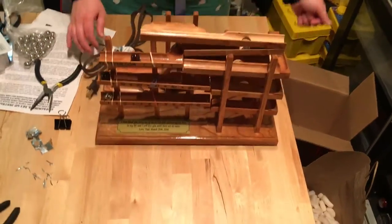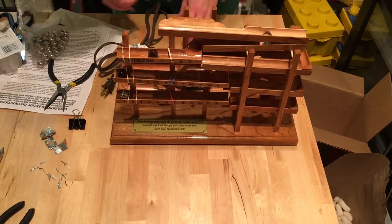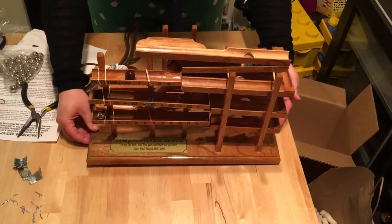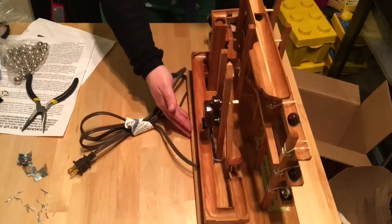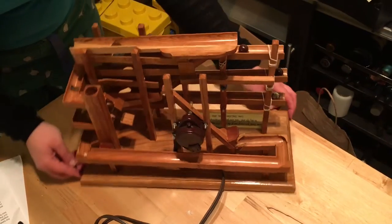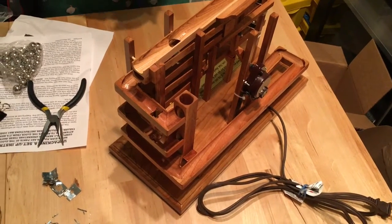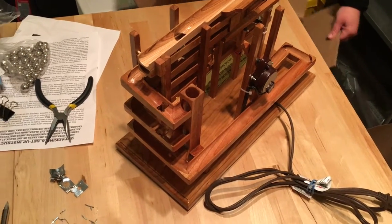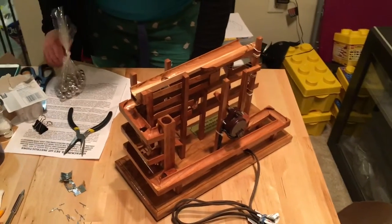Beautiful clock. Very beautiful. Almost all of the styrofoam bits are gone. And the lovely signature and everything on the bottom. Let's get a full view of everything now. Got the back loading arm — don't touch it. I will not. Got the cord. Back track. Now we need to make sure — snip some rubber bands, right? Yes, we need to snip the rubber bands. He doesn't talk about this in the unpacking instructions; this is just really unpacking. Remove the staples, bag the balls. Location needs to be near a power outlet and level, and away from water because it's electric.